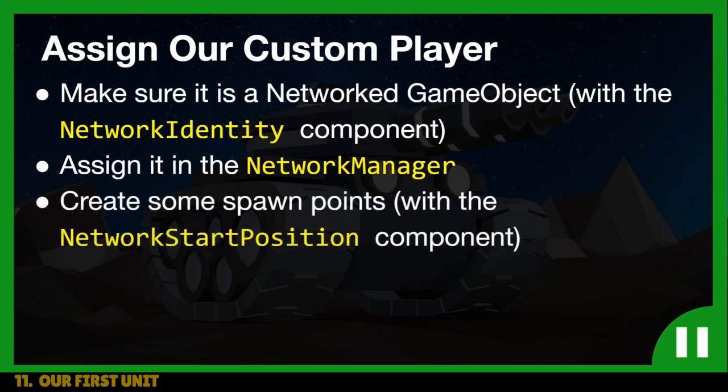And finally, create some spawn points. This is up to you. We used the network start position component in the last section to define some places in our scene where players will spawn in, and then by default it'll just spawn in randomly. But on the network manager you can change it to say round robin, which means go from 1 to 2 to 3 to 4, back to 1 to 2 to 3 to 4, as opposed to picking randomly. So it's really about step 1 and 2 here, get the player spawning in. As for where they spawn, it's not really too big of a deal. Just set up some places in your scene so that when you spawn them in, the tanks don't overlap each other. So have a go, pause the video, and I'll be back in a second.